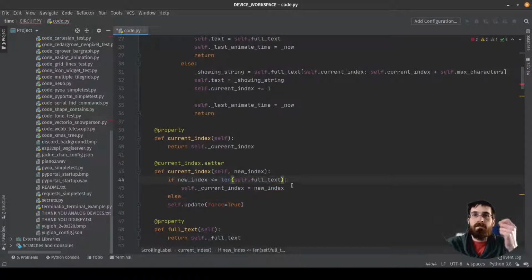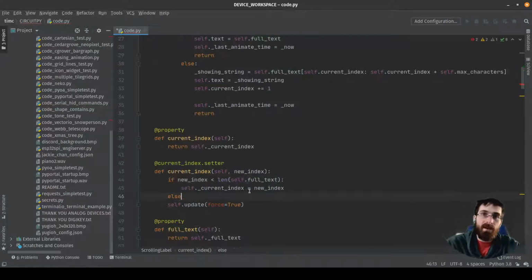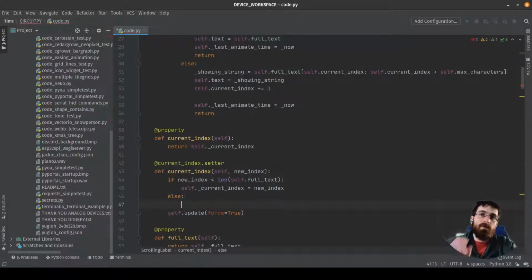So if the length of the full text is 30, we actually want less than. So if the new index is less than the length of the full text, then we just set it. If it's not less than the length of the full text, that means that we tried to set it to something larger than what we have, at which point we will just wrap back around.